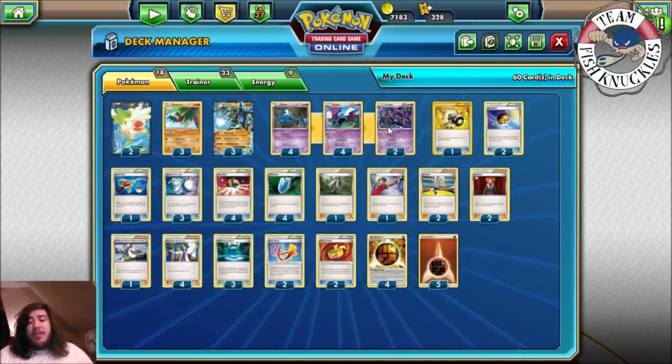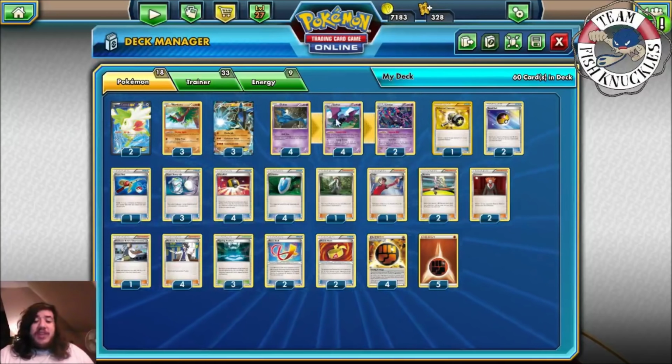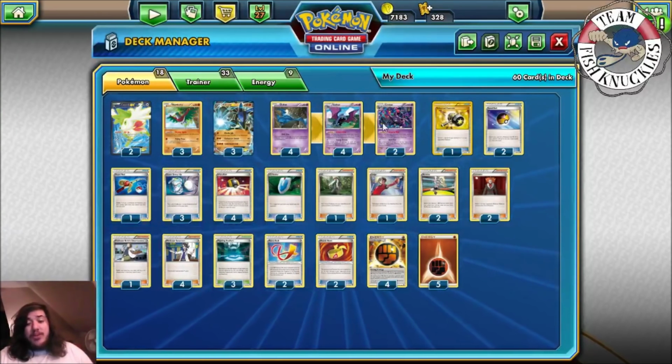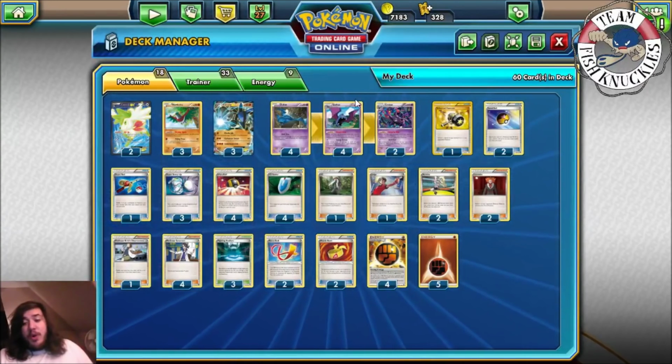You could maybe play a 3rd Crobat if you want to, but in the early games, you definitely are not using Crobat as much because you've got to evolve Zubat into Golbat and then Golbat into Crobat. Sometimes you will miss the Golbat, so that's why you only play 2 Crobat in the deck.